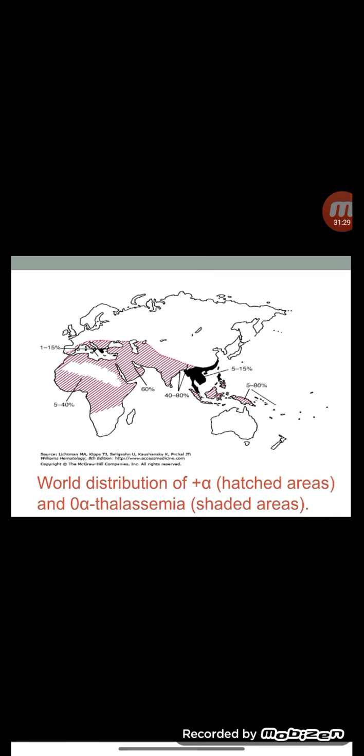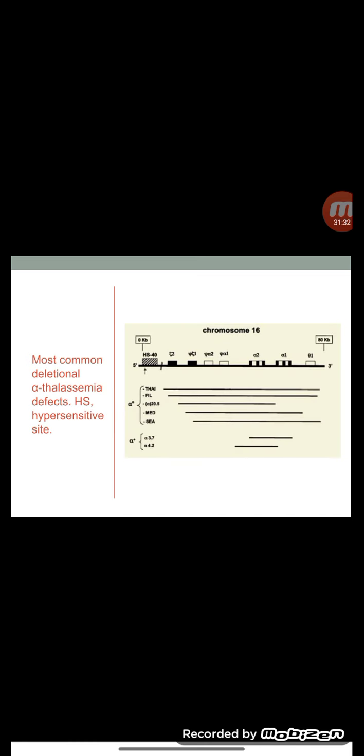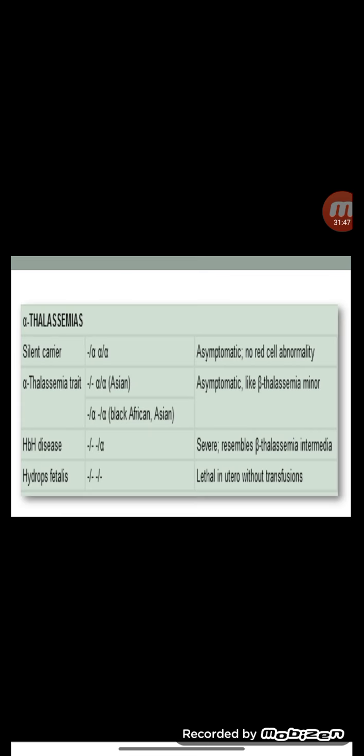So next, as you know, earlier we have discussed that the alpha globin chain is represented by two pairs of genes on chromosome 16, one pair on each autosome. If only one gene is deleted, then there is no abnormality, usually asymptomatic, no red cell abnormality. Also, alpha thalassemia trait, which is more common in Asians, results from deletion of one pair entirely from one of the 16th chromosomes.